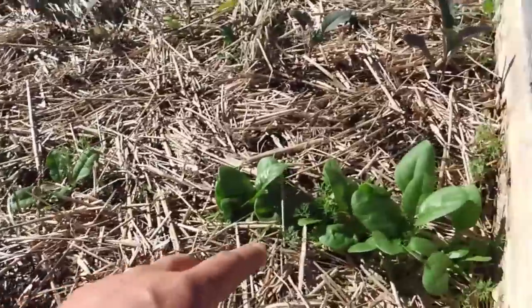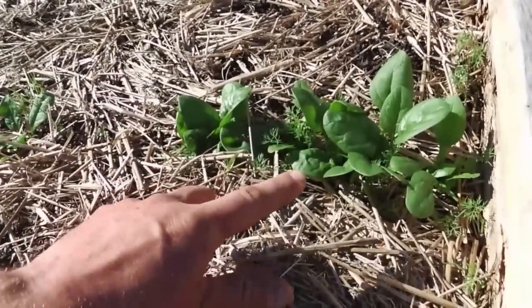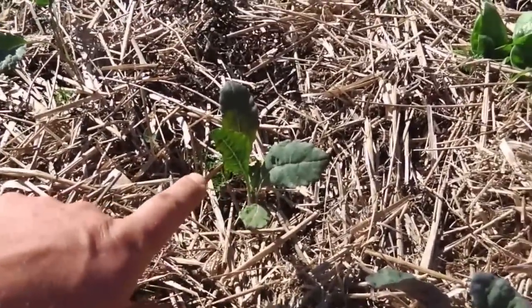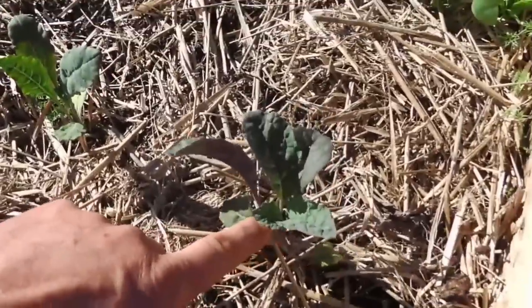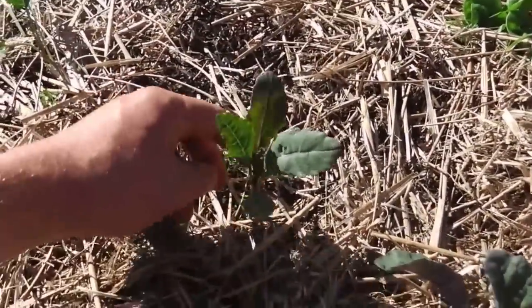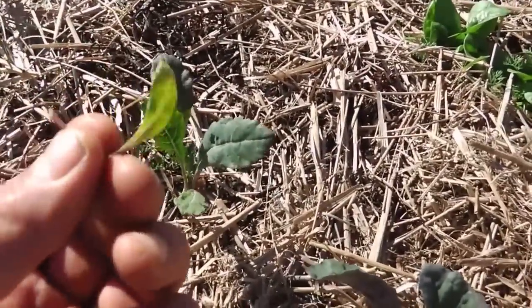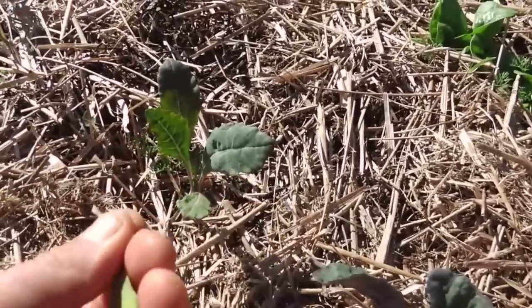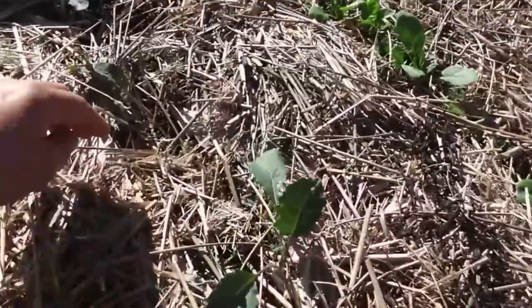The spinach in this garden is completely untouched — no slugs, no flea beetles, nothing has bothered it. But the initial kale was decimated. I put these transplants in and gave them one shot of spray just under a week ago and they're doing fine. I pick off any lower leaves that look yellowed — they've got no future and the plant is sacrificing them anyway, so just take them off. I find when you give transplants a shot of something like that it really does seem to help them establish.